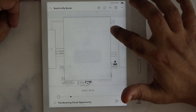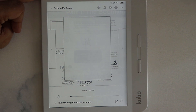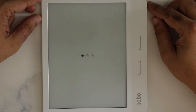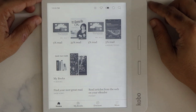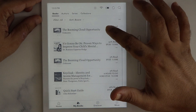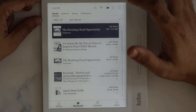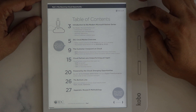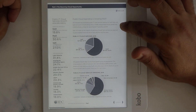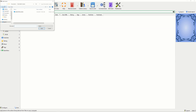The only option you have is to reboot the device. It is completely hung and completely unusable. The device actually crashed — it looks like the memory was completely consumed. Once it's back, let's go to my books and open the file again. Somehow this PDF file does not open in one touch. Another thing to mention with PDF is that you cannot highlight a section like you normally would, and you also cannot look up a word in the dictionary or in Wikipedia, so that would be a limitation as well.